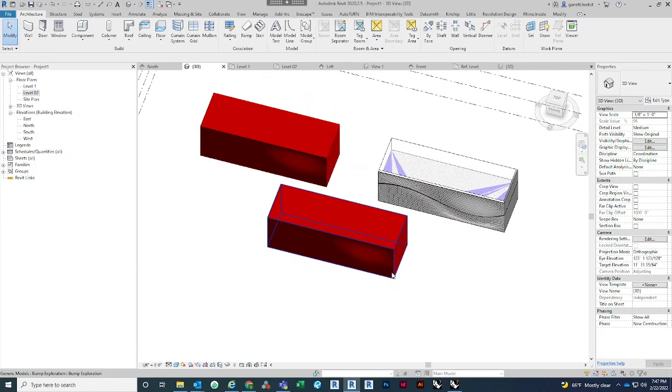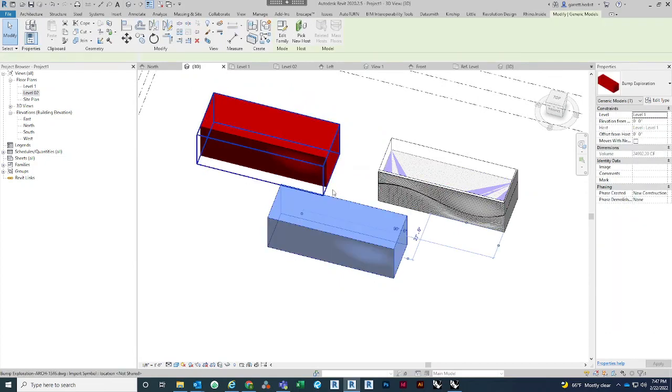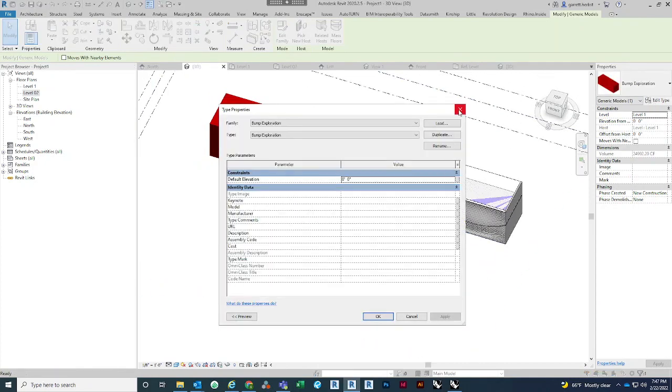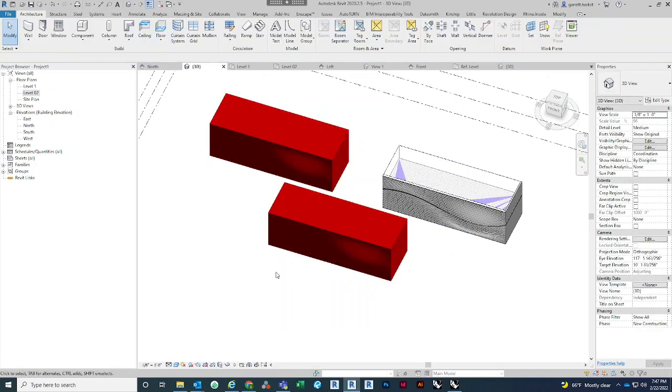All right, so we have these two objects. There's no edit type. You can't apply a material to them. You cannot paint them, which we'll get into a little bit later. But what you can do is change the material associated with your layers.